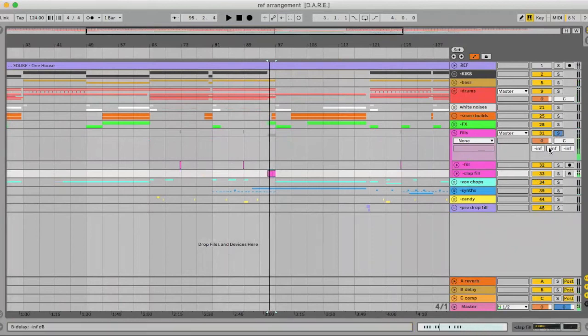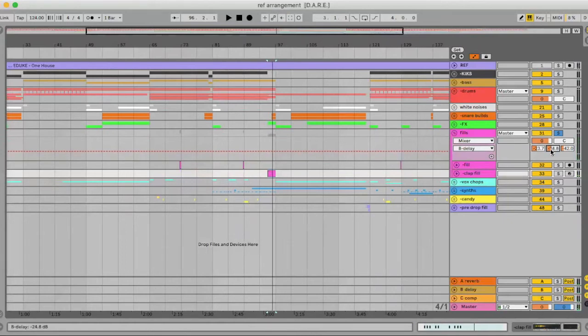Yeah, these I'm just gonna drag the whole group into a little bit of reverb, a tiny bit of delay. Yeah, we'll add a little bit of compression as well. A little more reverb.